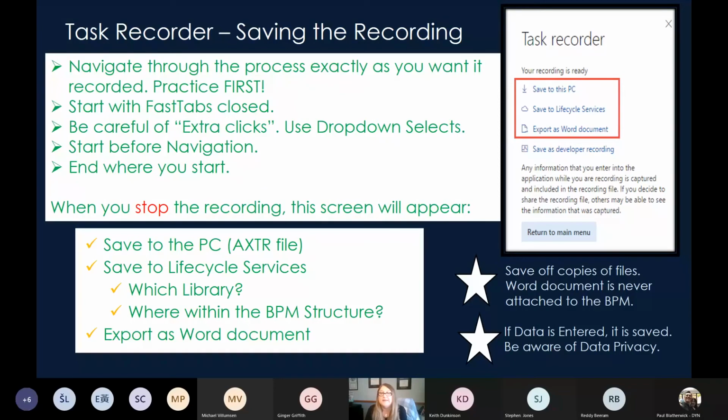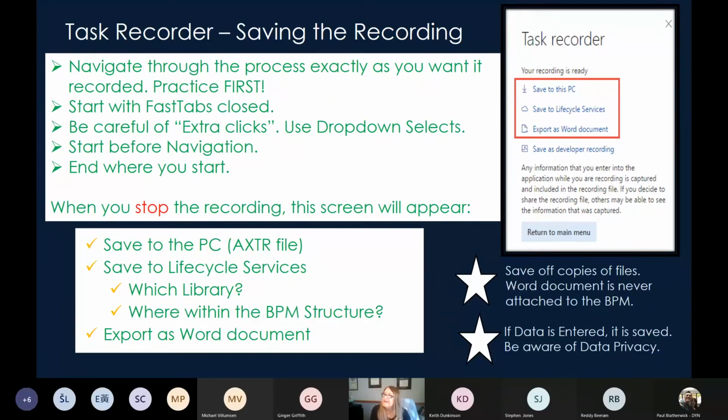They thought when they saved it to LCS that it was saving both the task recording and the Word document, but it doesn't. It only saves the task recording, and the Word document is only on the computer. So they had to go back to all the people who had done task recordings and find their download files and try to gather all the missing Word documents. So it's a good tip to remember that you have to save it off.